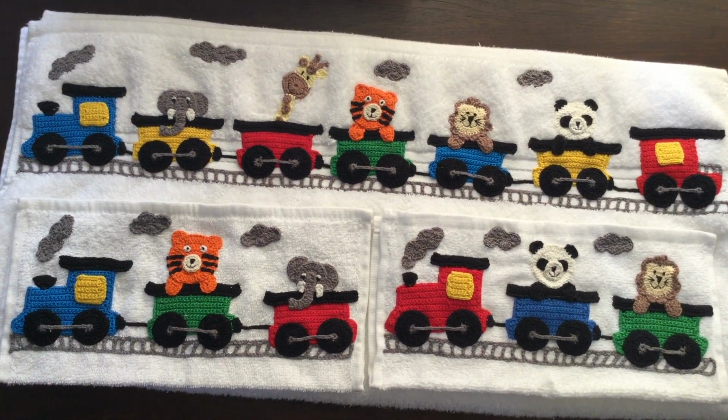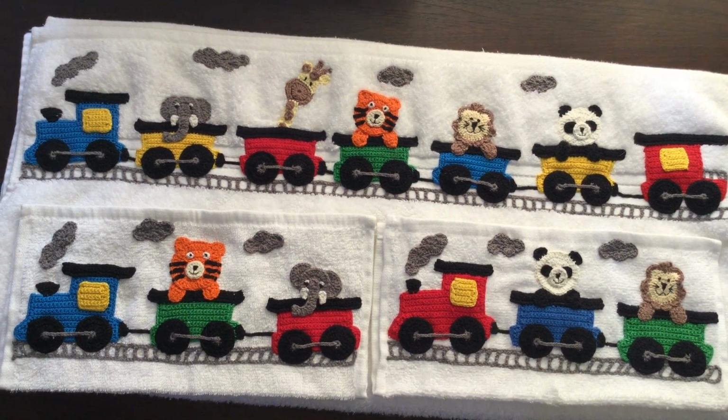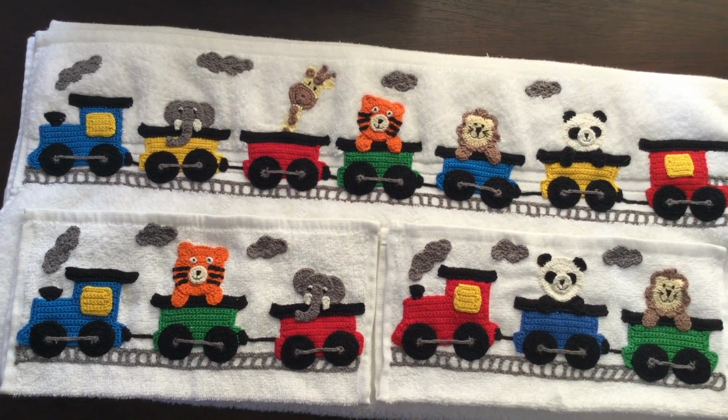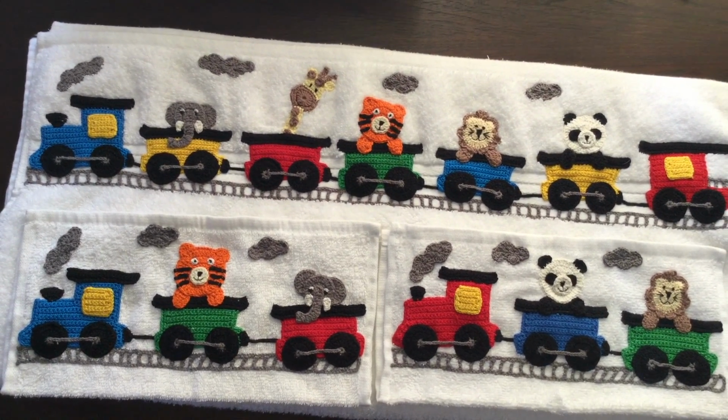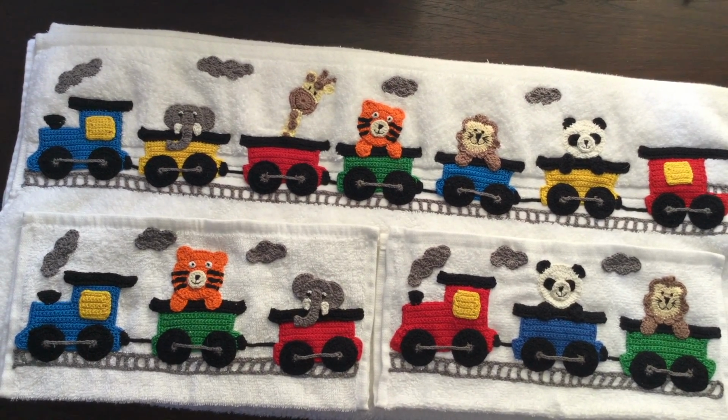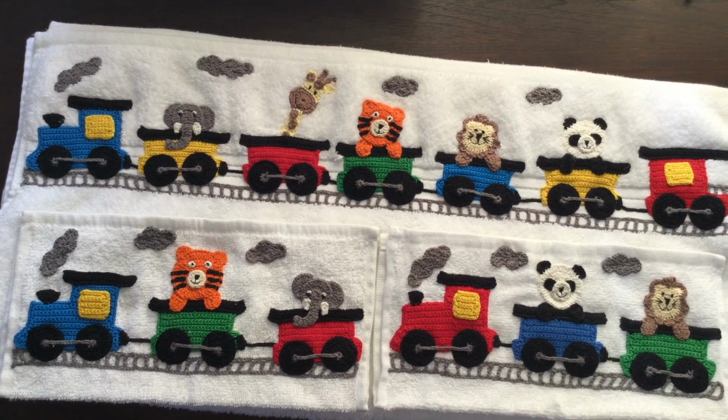This is the tail finished. I've also made 2 matching face washers. I sewed on the train tracks and trains on with the sewing machine and the animals by hand because with a thick tail and the added layers it was too thick to fit under the machine foot.